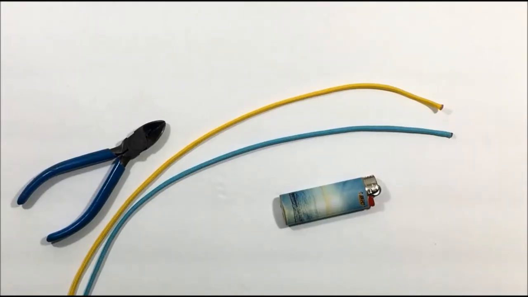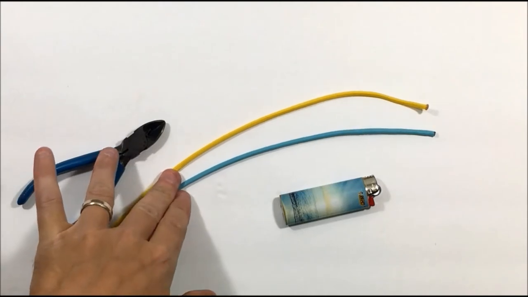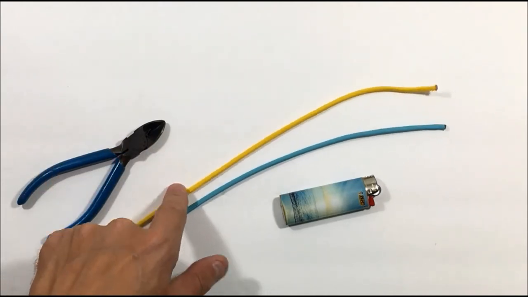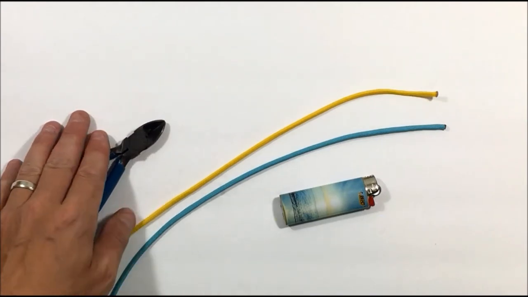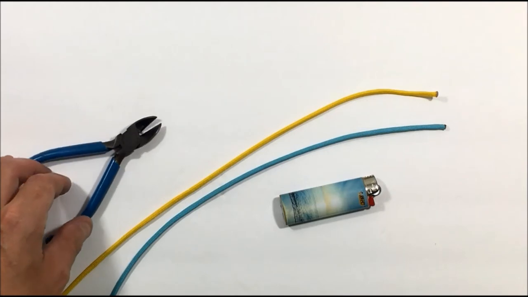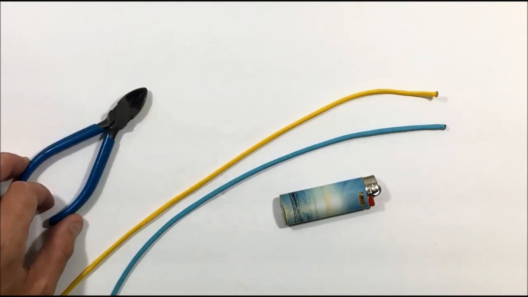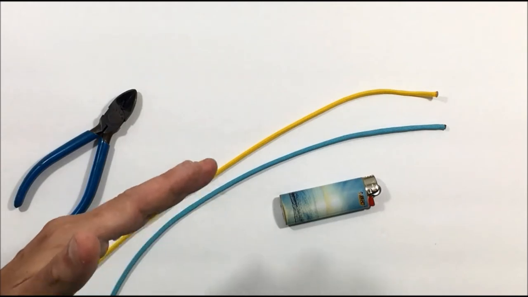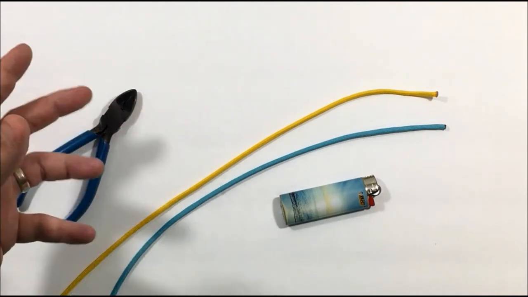Okay, as far as the tools and supplies, it's very simple. You'll need at least two separate sections of cord. We've chosen turquoise and yellow. You'll need something to cut the cord with, whether it be a nice sharp pair of scissors or a beat-up old pair of wire cutters like this. The trick is to get a nice even clean cut that doesn't have a lot of bushy ends.